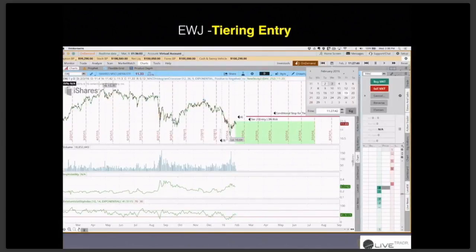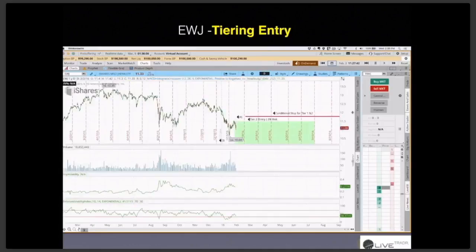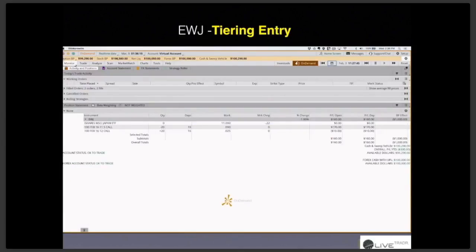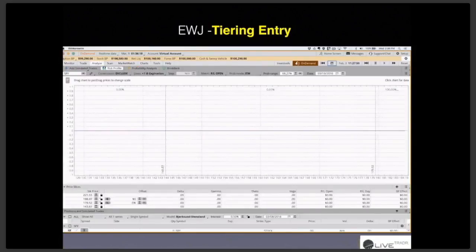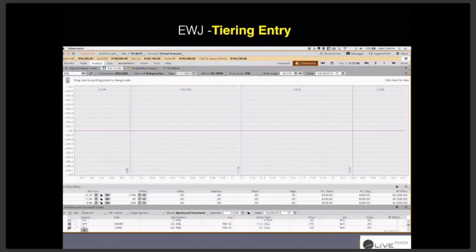So let's fast forward 1 day. Okay, 2 days in, now we are in the money for both tiers. Right, so on your activity and position statement, it will show you not the max profit, but just maybe partial profits for both tiers.